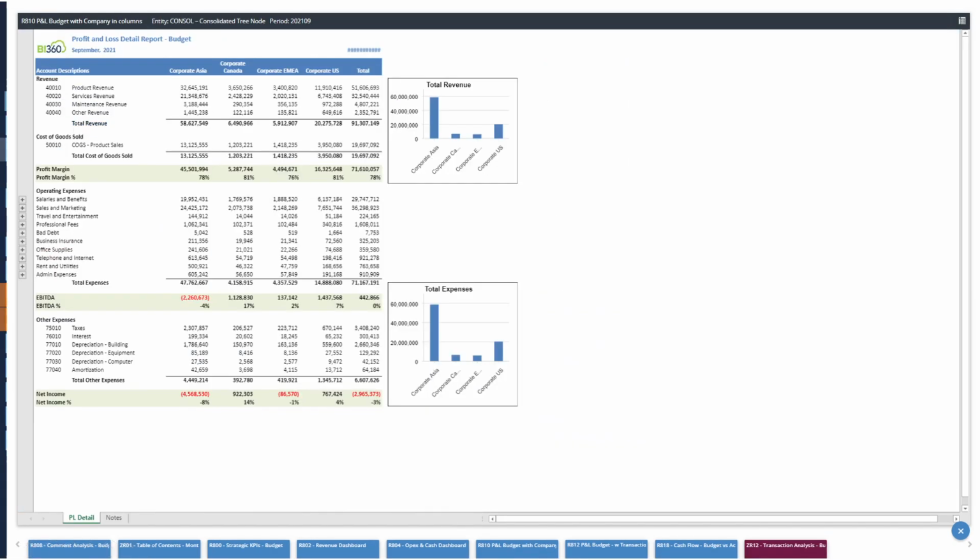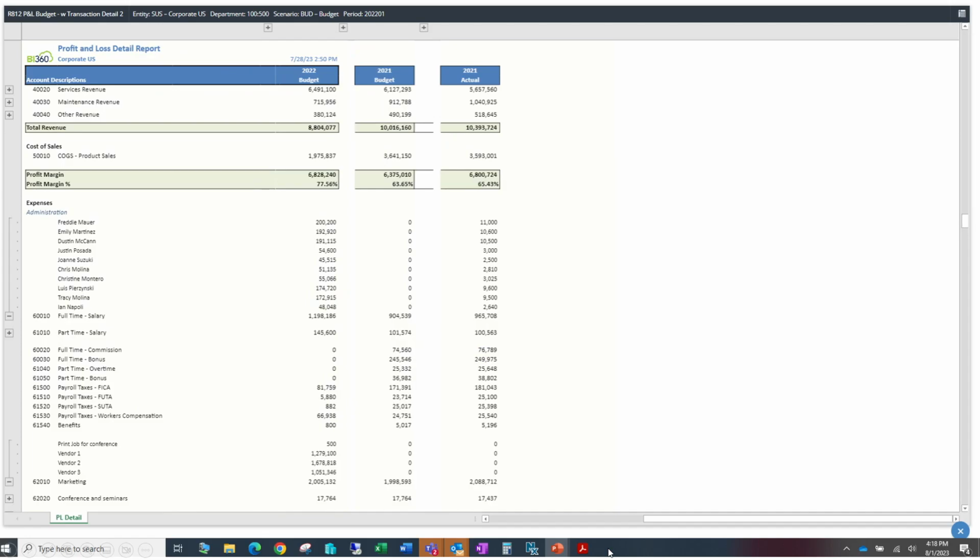This report shows the budget for each respective entity in columnar format, making it easy to compare. This is a more detailed budget report where the users can actually drill in and see the vendors budgeted, the customers we budgeted, and the payroll details, again, all of that assuming permission. Again, these things are optional to show. We don't have to show them, but I just want to show you we had the capability.